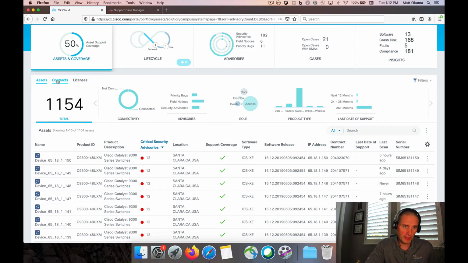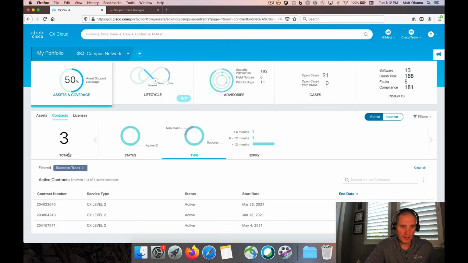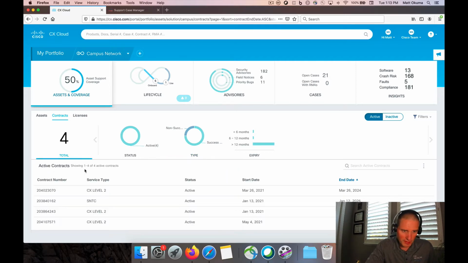But just to drill down here, if I click on contracts, you can see all the contracts. It defaults to contracts that have success tracks, which is what's giving you access to the CX Cloud platform. We briefly talked about two different levels, and we'll get into that when we get into the life cycle where we show you some of the accelerators and other things you get access to. I'm just going to decheck that. You'll see that I actually have one normal SNTC that we're all most likely used to, but that still shows up here and still shows what devices fall under that. So really good stuff here.